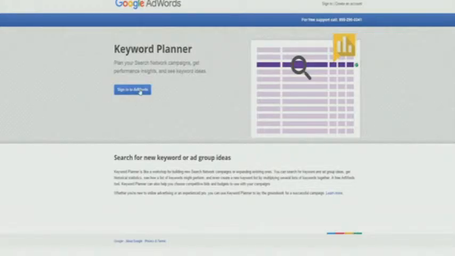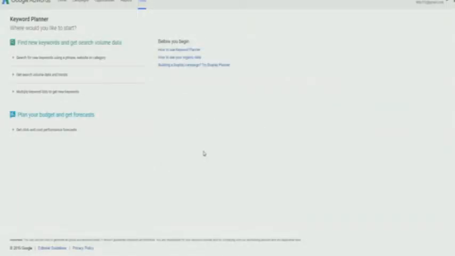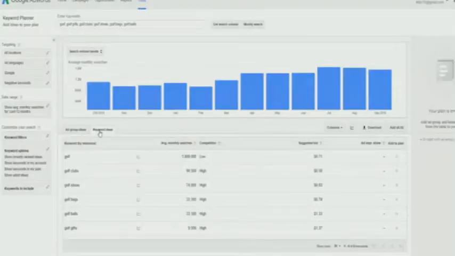Okay, sign in. Okay, find keywords and get search volume data. That's what we want to do.